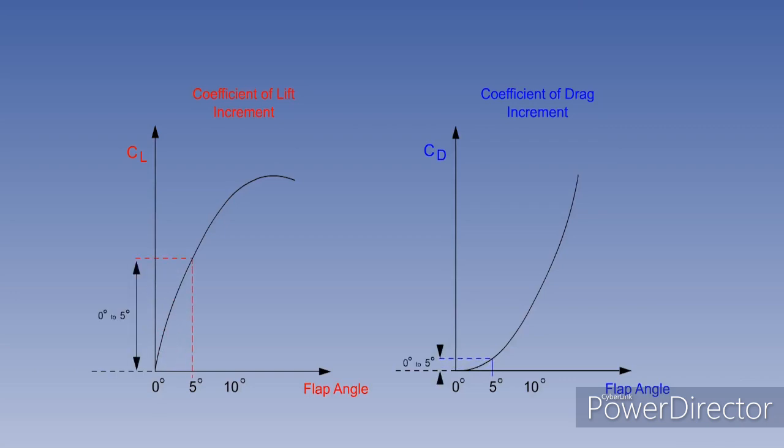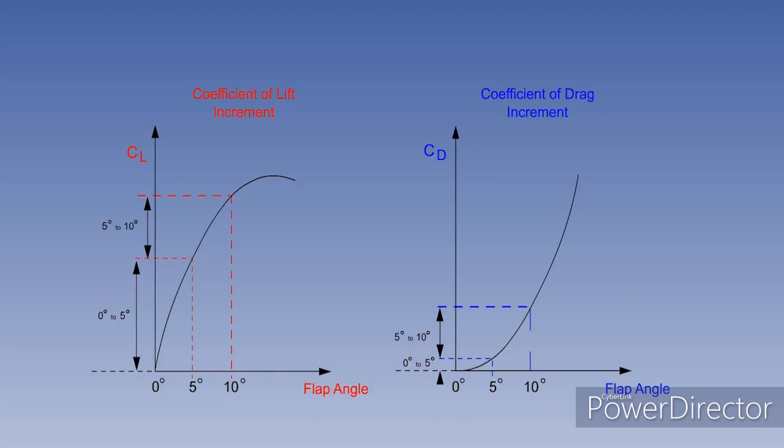In this example, we have selected flaps 5. You can see that the increase in lift coefficient is much greater than the increase in drag coefficient. With a selection from flaps 5 to flaps 10, you can see the increase in lift coefficient is less, while the increase in drag coefficient is greater. As the flap angle is increased, there will be a progressively smaller increase in lift coefficient and a larger increase in drag coefficient. This is the reason why the larger selections of flap are reserved for the landing approach, when a large amount of drag is a benefit.